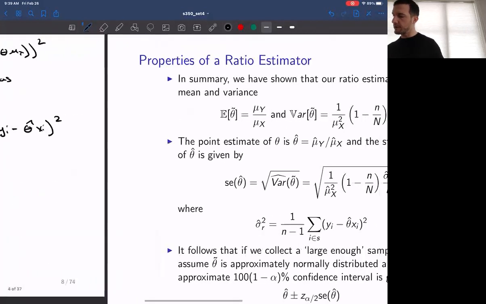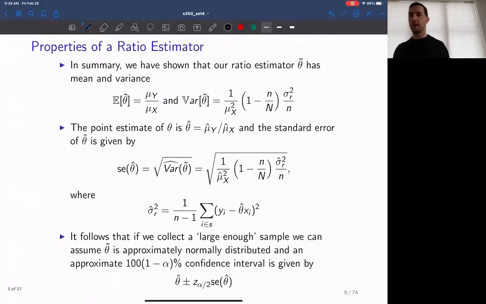So we can finish today off with a practical example, just seeing an application of these formulas. To summarize, the expected value of our estimator of the population ratio is unbiased, so it's equal to mu y over mu x, well, approximately equal to. We have the variance of the estimator of the ratio as 1 over mu x squared times the finite population correction, which will obey the standard rules of a finite population correction, multiplied by the variance of those ratio values, the Ris, over little n.